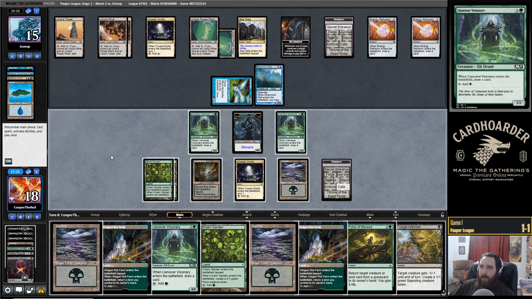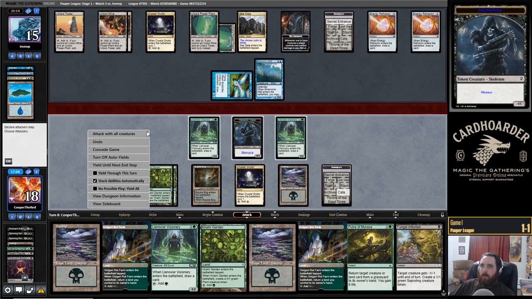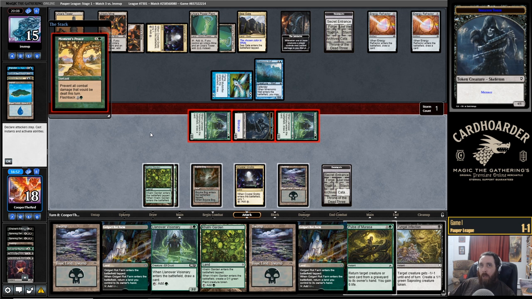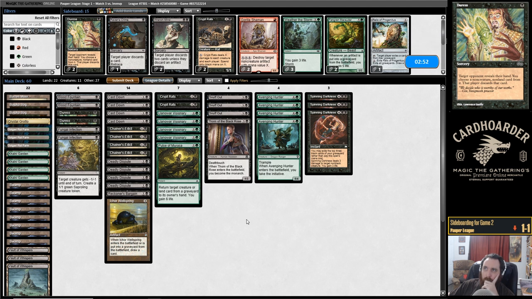Fungal infection, that doesn't do it. We could Chainer's Edict, get rid of one of their cards. Oh, they just have fog. Is going to be a tough one. Really, really tough one.